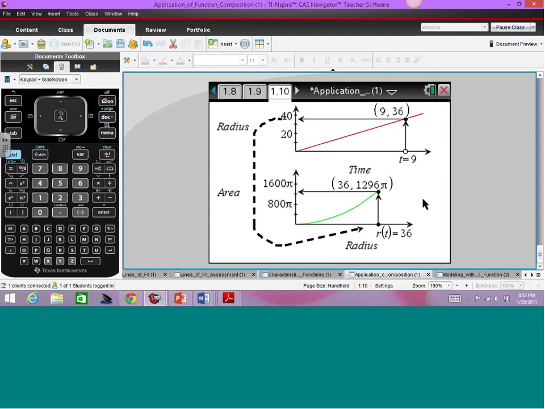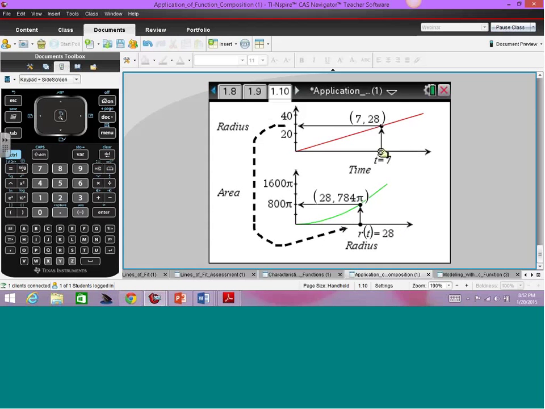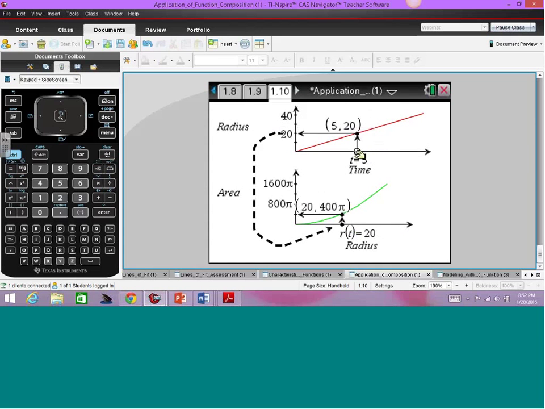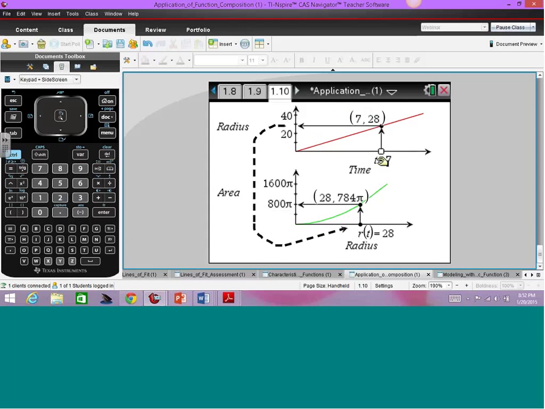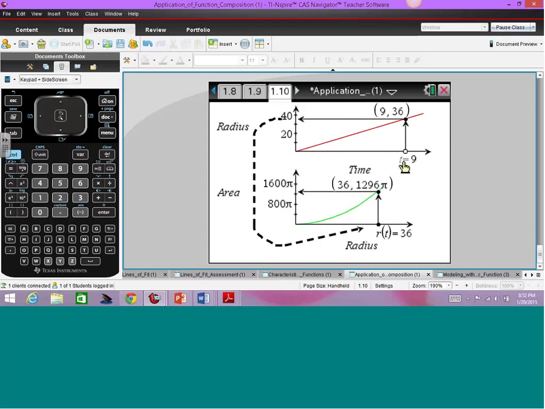It just further explores the concept of how the area of the circular pool of oil is a function of the radius. What the kids do, as soon as they see these open circles, they know to grab and pull. So they're going to actually take those, and we're going to see how they affect each other graphically. So we see the connection between the two. No longer do we think that they're just two completely separate functions. We see how they interact with each other. It really drives home the concept of composition, what a composition actually means.